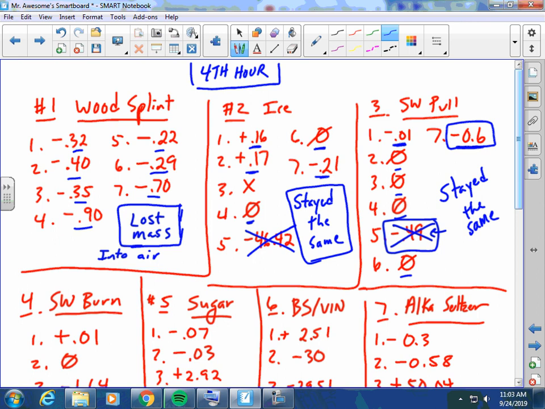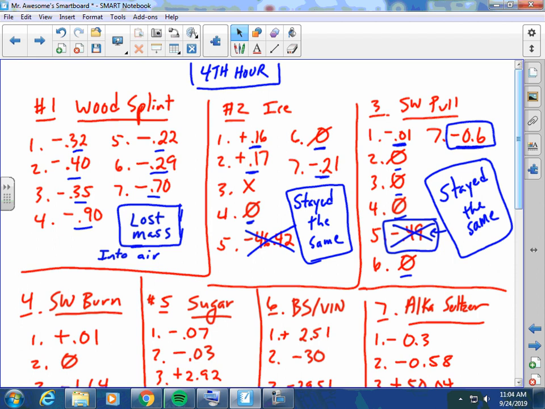All right. But can anybody explain, if you think about it, why we might have gotten negative 0.6 or negative 0.49? Meaning that we lost particles somewhere? Michelle? Okay. Very good. Doesn't that make sense? I know when I was helping groups over there and I was pulling apart that steel wool, I had it on my fingers afterwards. So I think it would actually make sense that we should lose some particles there. But we'll go with stayed the same because ideally I think that makes sense.